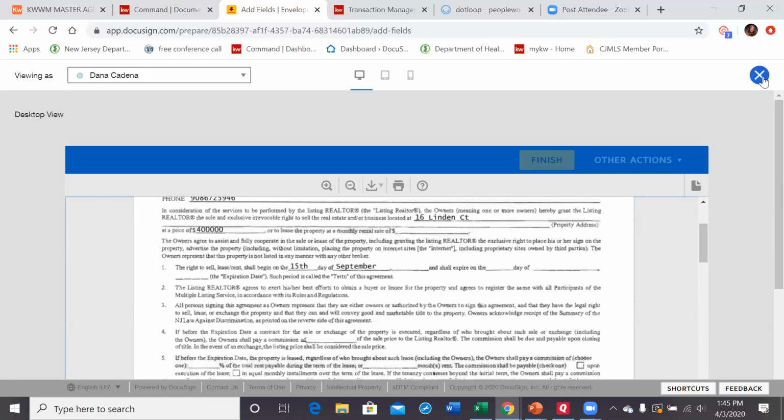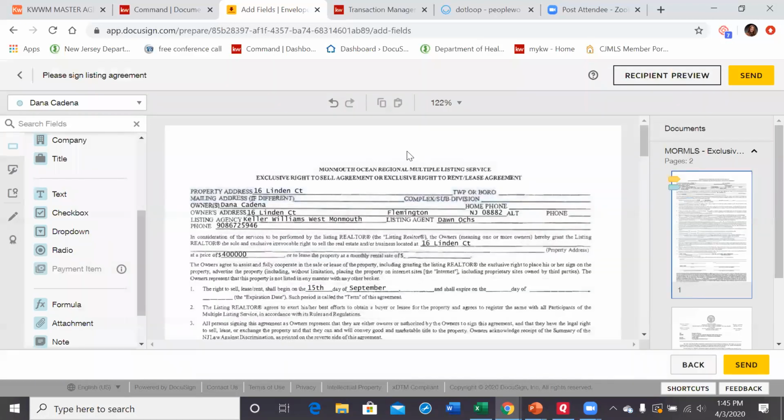So let me X this out because that was just the preview. And I'm now comfortable with what the preview looks like. I believe that all of the items are filled out. All of the signatures are in the right place. I'm done with the document, and now I just click the send button. Now I would send that out. Is Dana on the call? I don't know that Dana's on the call. If I click the send button, she's going to get this document and be really confused. So it just says send. That's all.